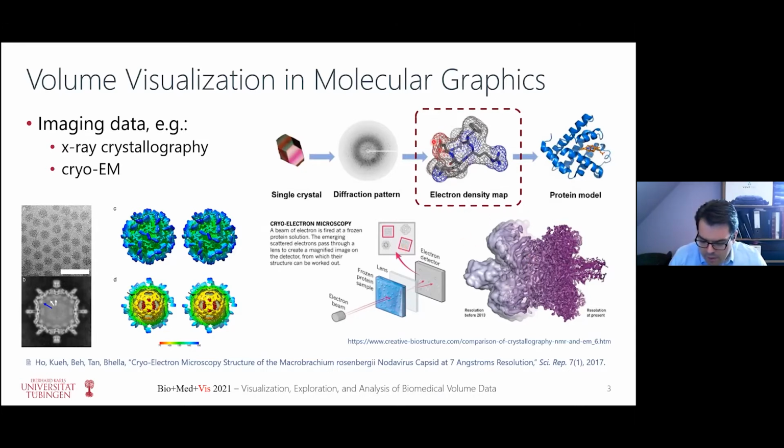So here are two example renderings. Here is the electron density surface of the electron density map of a small molecule. Here is the cryo-EM picture, and you can see how the resolution improved between 2013 and today. So as said, almost atomic resolution. However, this is not what I really want to talk about today, because from a visualization or rendering point of view, the difference to what Stefan just told us is not really there. It's a 3D volume. You have density values, and you can just render them using direct volume rendering or, if you want, maximum intensity projection techniques like that.